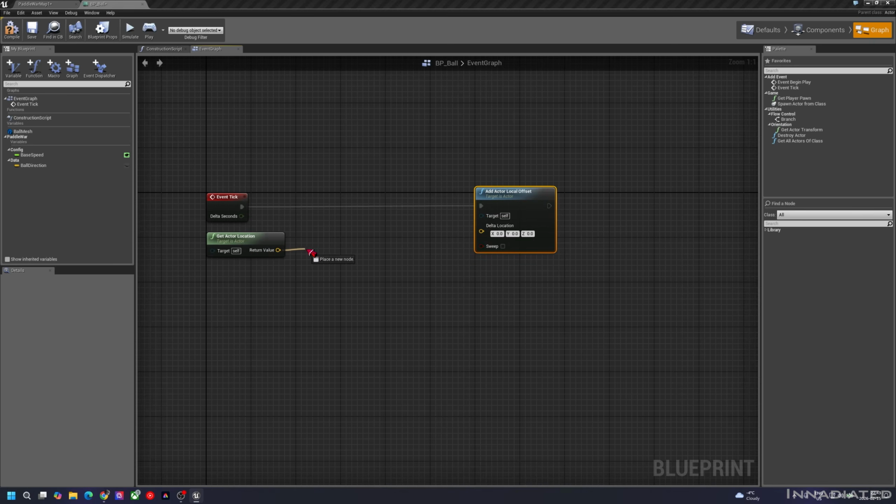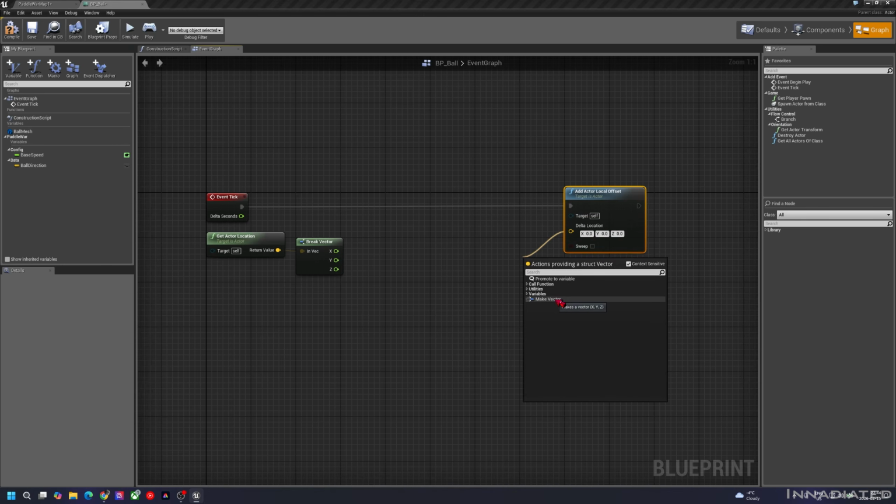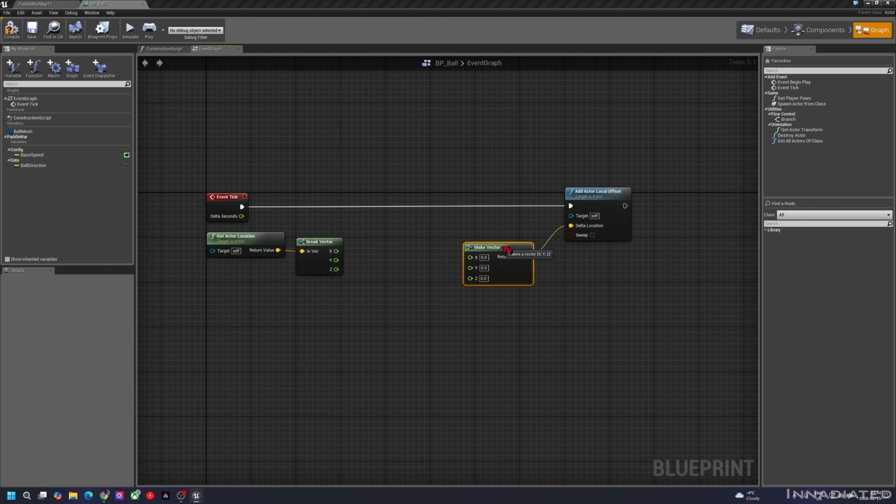Dragging off of here, you're going to get a menu like this, and you're going to get this option to break a vector. That gives us the individual x, y, and z that are stored in that vector. On this side, where there's the delta location, we are going to make a vector. And you can probably see where this is going.